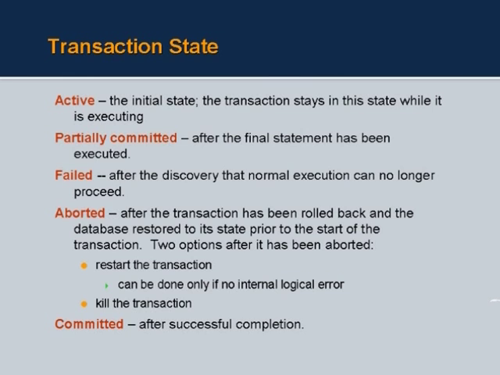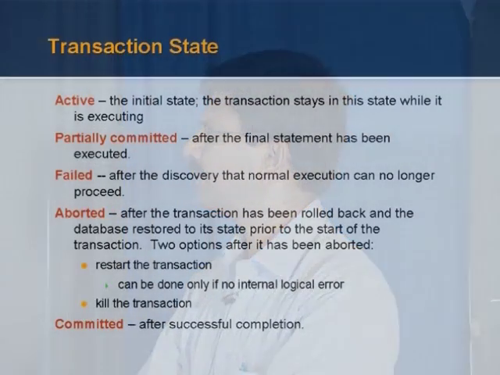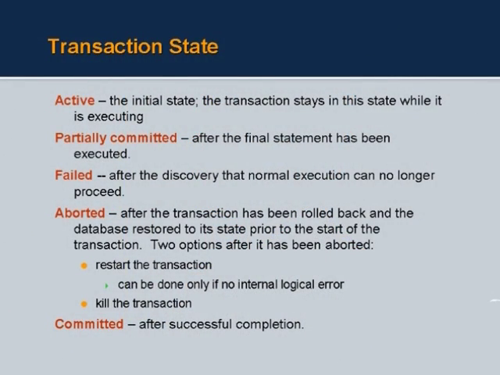So it is active when it is still doing something. The code for the transaction is still running. Now, when the code is finished running, it's done all the updates, the reads, updates, everything that it needed to do, it is said to have partially committed. Okay, it succeeded in doing what it wanted to do, but some of the updates which it did may not yet be in a safe place. They may be in memory. So if the power goes, now the transaction updates will not actually be seen outside. They are lost. But it has finished doing whatever it wanted to do, maybe in temporary, in main memory.